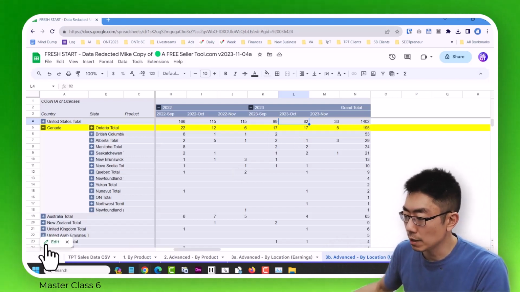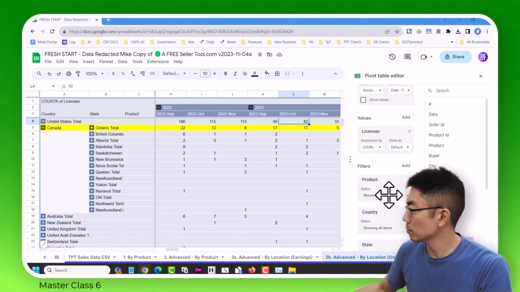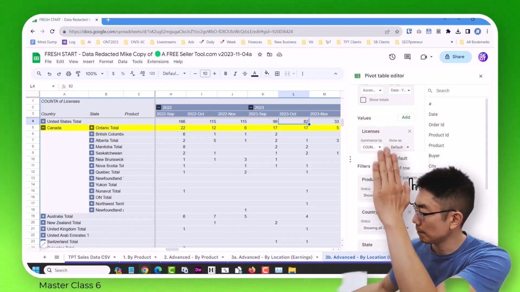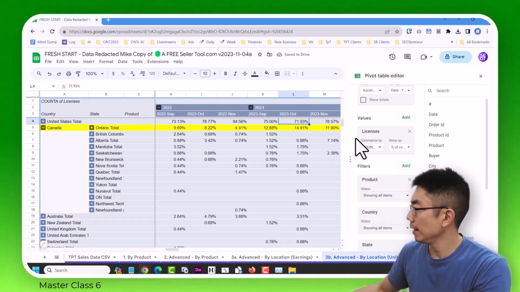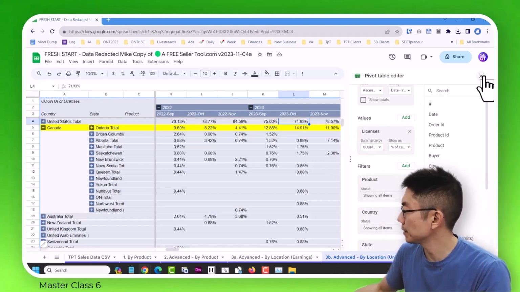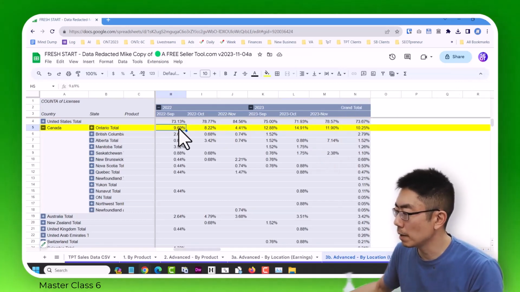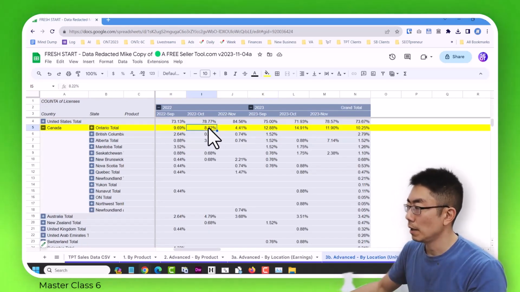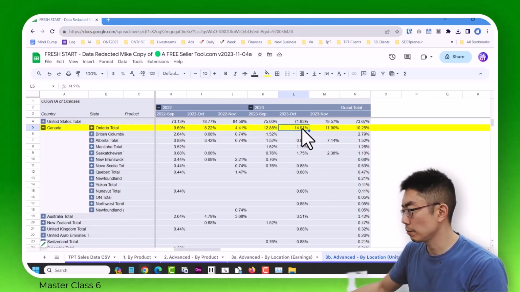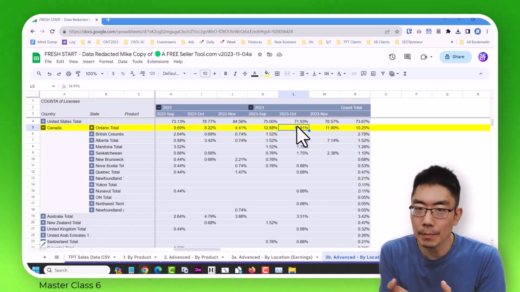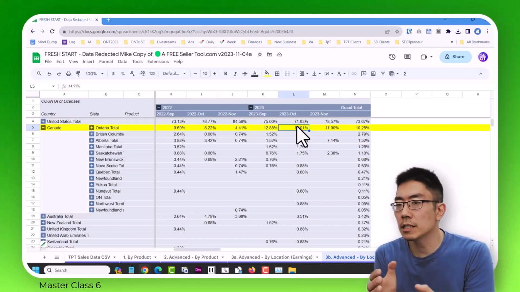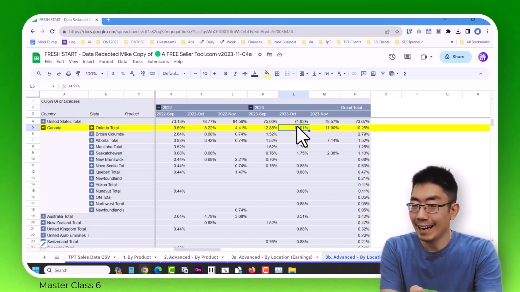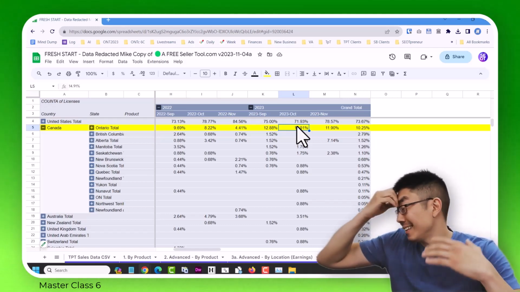And again, just if I want to see the proportional change, I go to edit and I scroll to values. It's showing by licenses, and I'm going to change this from default to % of column, right? And in fact, I don't, no, maybe not. All right, so let's close this. So in September, Ontario units sold was 9% of the volume. This September, it's 12%, so that went up. October last year is 8%. October this year is 14%. So it does seem like my Ontario niching down is working. And this means that if I can target Ontario teachers who maybe have not been to TPT before, I'm increasing the pie, right? That's the goal here.